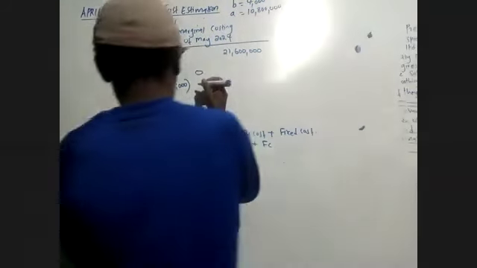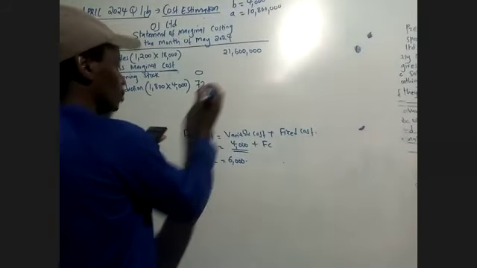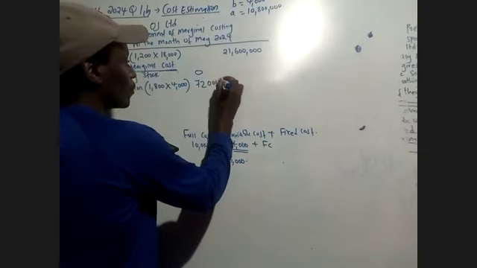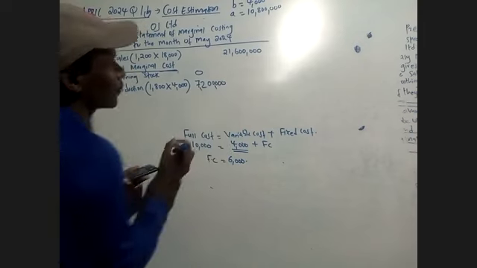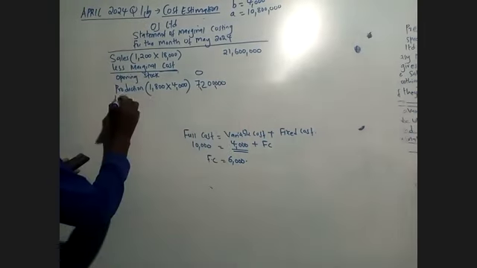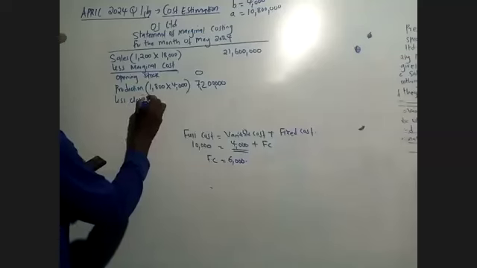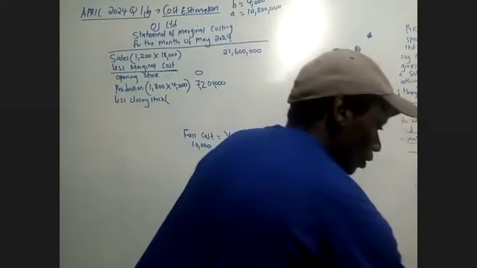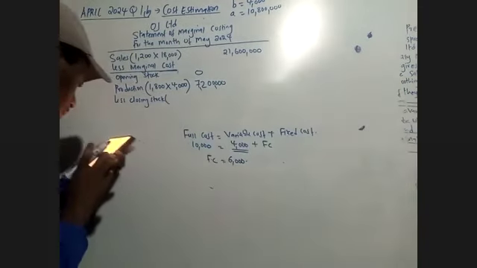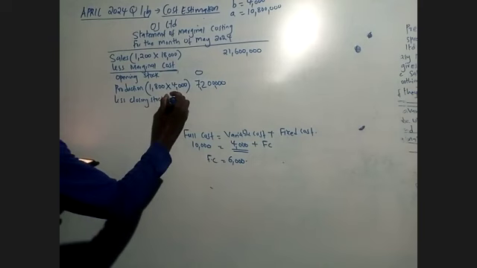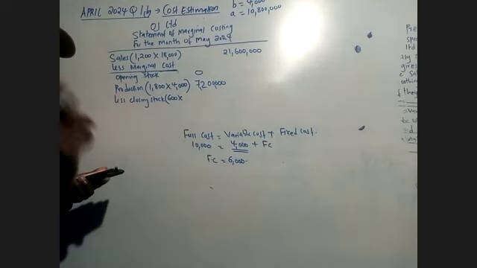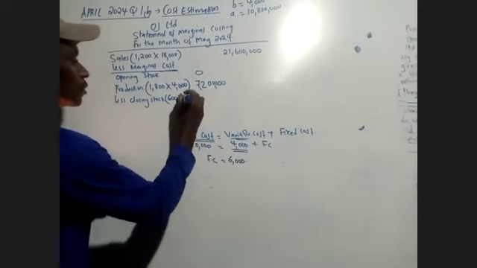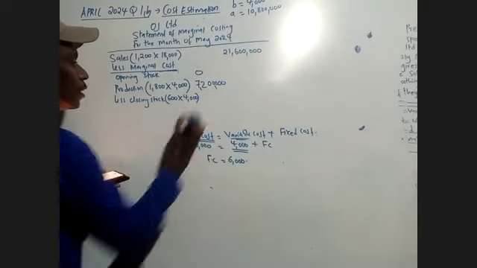inakupea 72. Zero ngapi? 1, 2, 3, 4, 5. I think 7.2. Then you are supposed to less closing stock. So alipatia pale juu ngapi? The number of units, 600. But you are supposed to multiply with what? Not full cost, but variable cost. So multiply with 4,000. Nakupea ngapi?